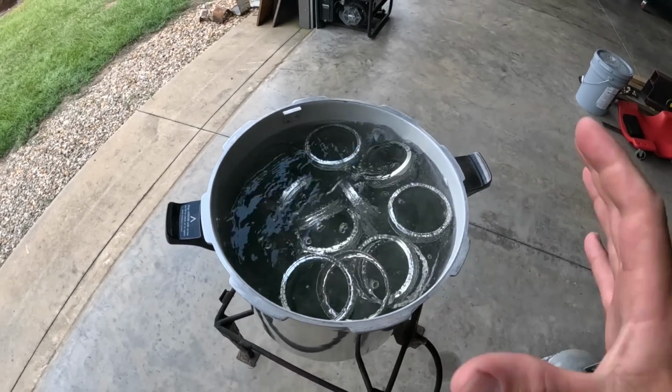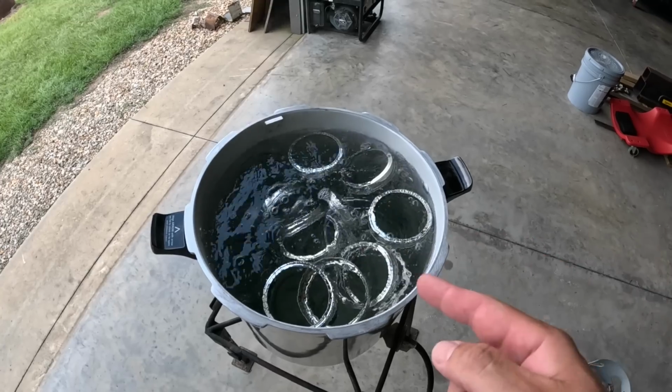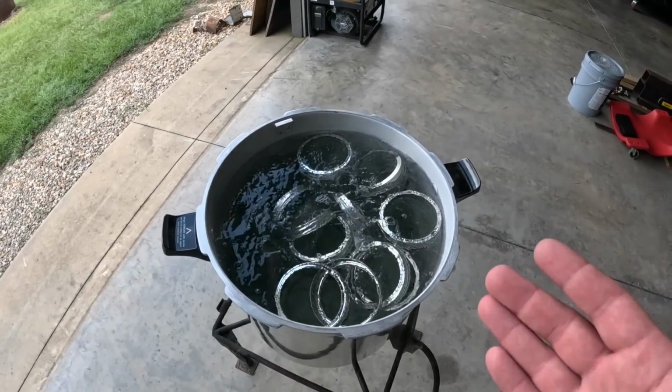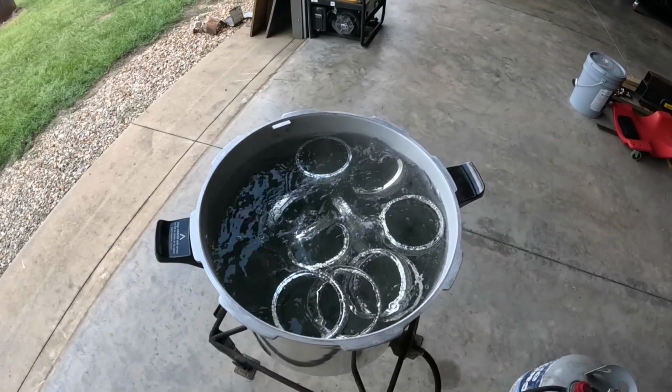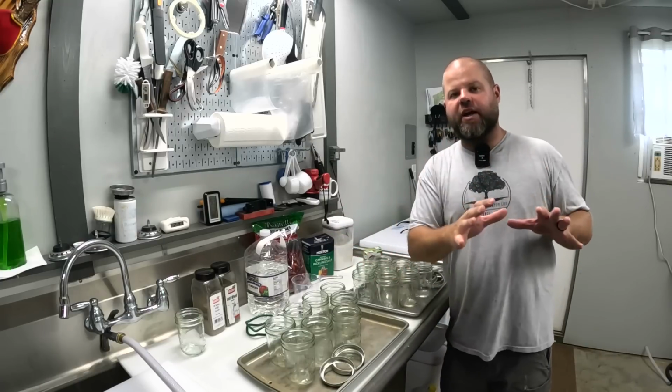So I'm about to drop those in, and then we're going to pull everything out. I like to leave my burner on low so my water does not cool down on me, and then we can get it back to a rolling boil quickly whenever we stick our jars in here. Okay, so my jars are nice and hot straight out of the boiling water.